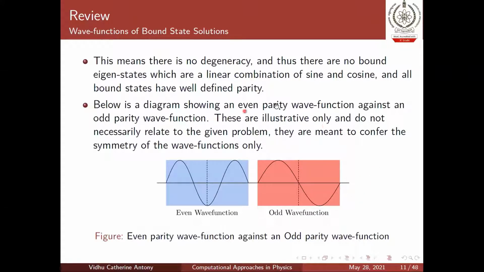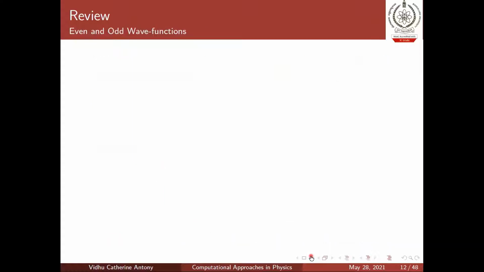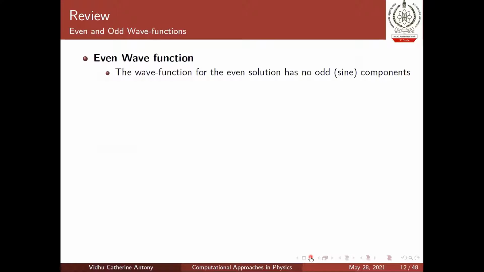What do you mean here by your even parity, your even wave function? These are not the wave functions that you actually see in the problem. Let me make that very clear. These are not the wave functions. These are just illustrative, to give you an idea of what you mean by even or odd parity. So here you have an even parity wave function against an odd parity wave function. This is how it's going to be looking when you say even and odd.